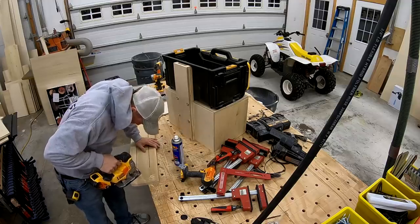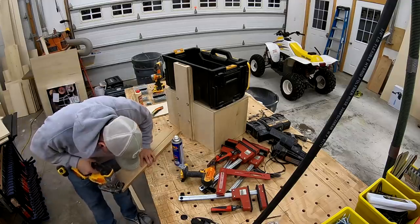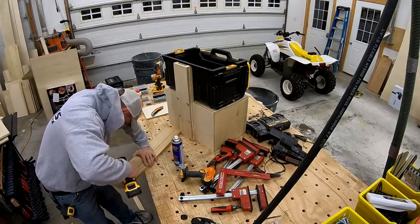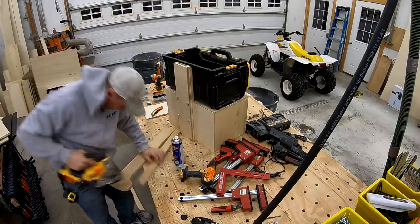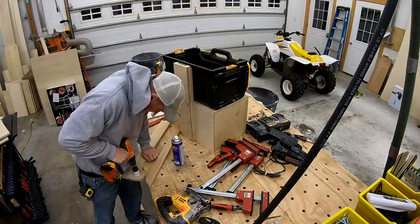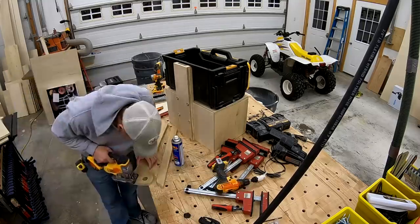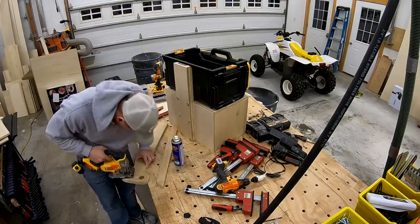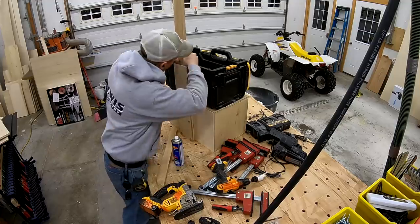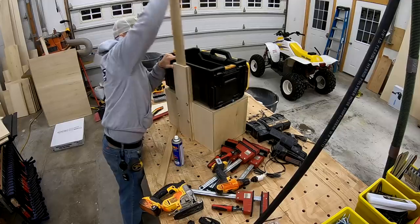The goal here definitely isn't fine woodworking - it's just getting the job done as quickly and effectively as possible. Anytime you want to create a handle opening or change widths in a board, you always want to round things off versus just square cutting a notch. Making things round makes things a lot stronger, so I'm doing that here with a hole saw and a can of 2P10 to make a radius and make this handle a little bit stronger.